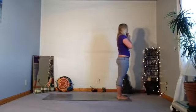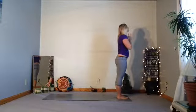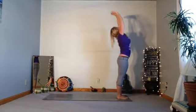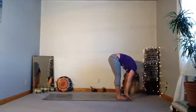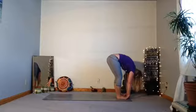Great job. Enjoying this lovely flow as your body wakes up, opens up, and gets happy. Breathing nice and deep and full. Inhale, bring those arms up to a tiny little back plank here. Exhale, coming on down. Hanging out in this forward fold here, dropping that head down, looking back behind you. Releasing that neck, planting those hands underneath those feet here.